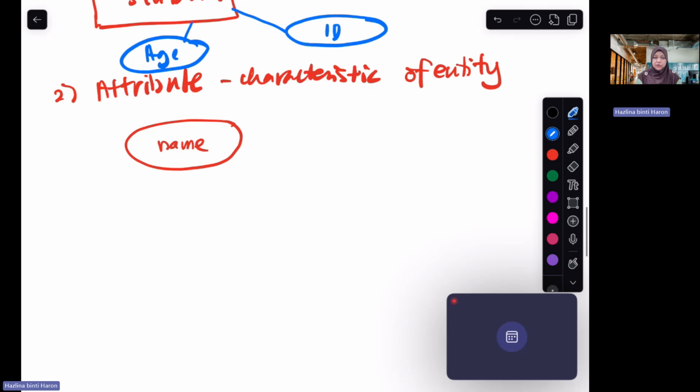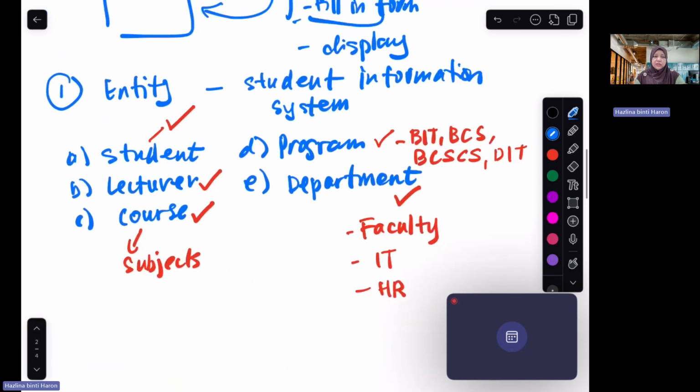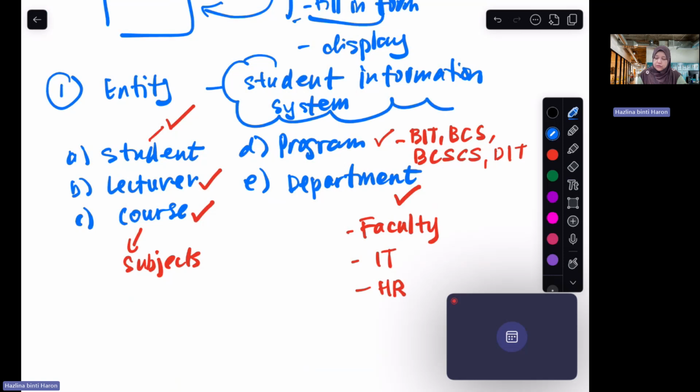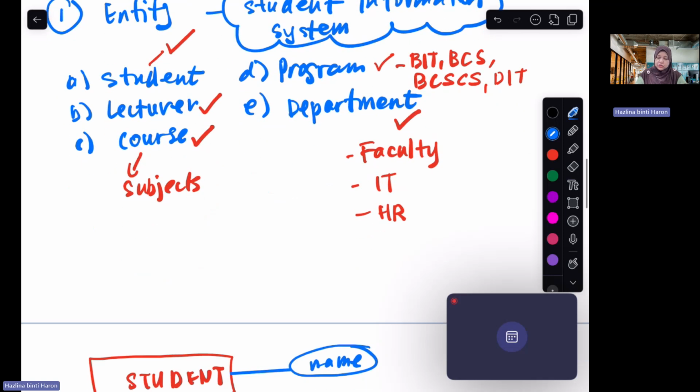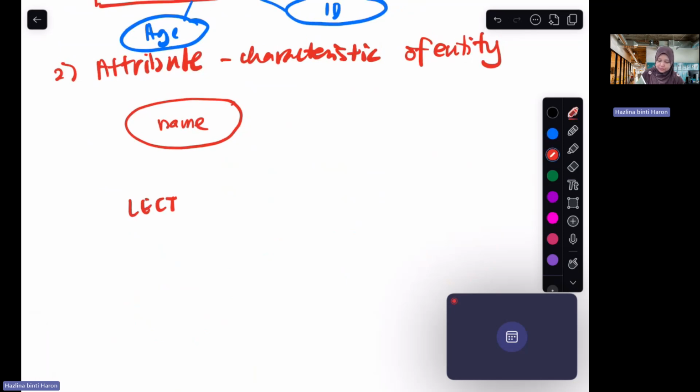Okay. So now the term design means that you have more than one entity. For example, when we look at this identification, we have five entities that make up the student information system. Okay, so now let's create another entity and connect them. The second entity is lecturer, drawn in a rectangle.